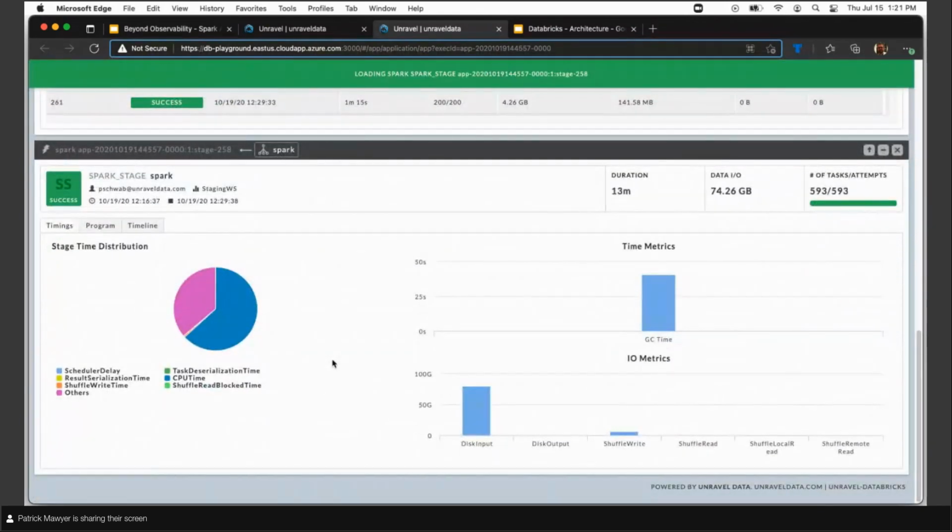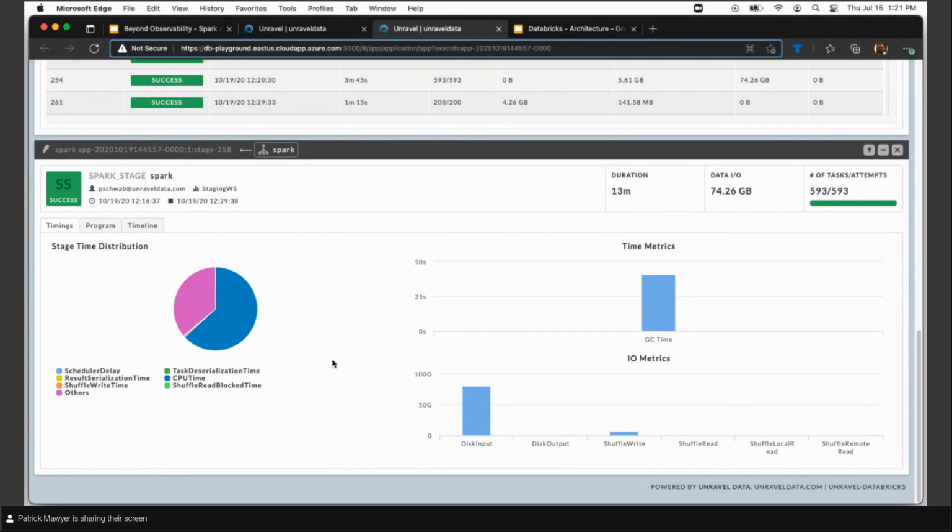this is going to give me a further breakdown of where my time is being spent with all my tasks running in this stage. So I may be able to find information in here, such as if I'm spending too much time in garbage collection because I'm having memory configuration concerns, or if I'm spending a lot of time in shuffle.